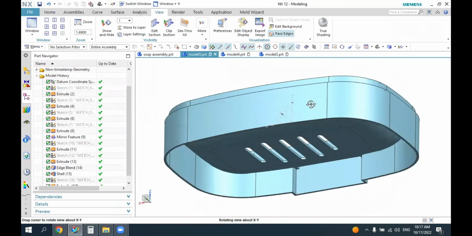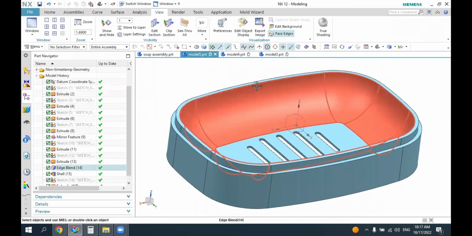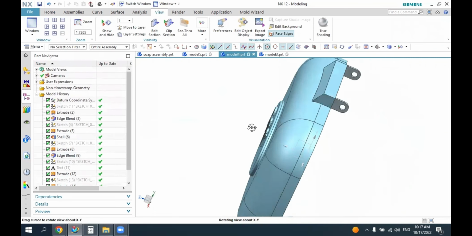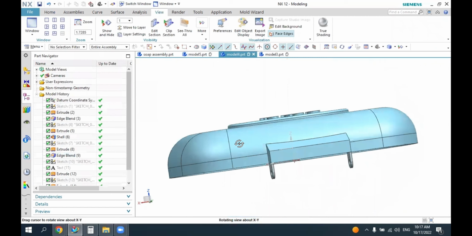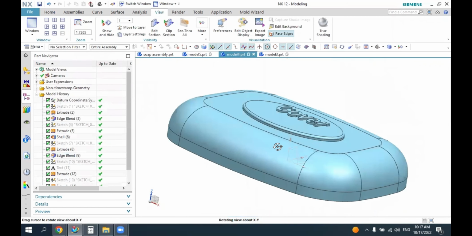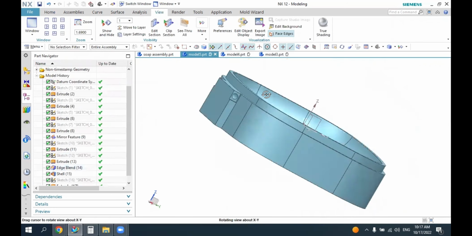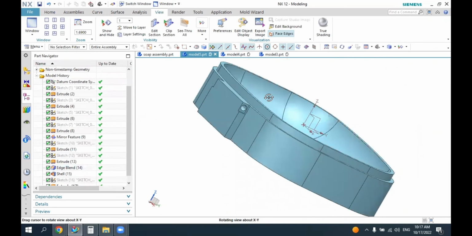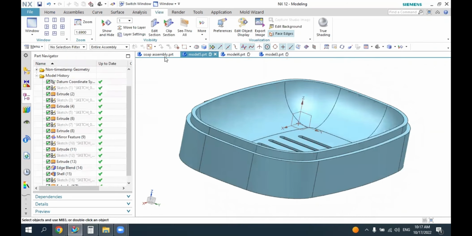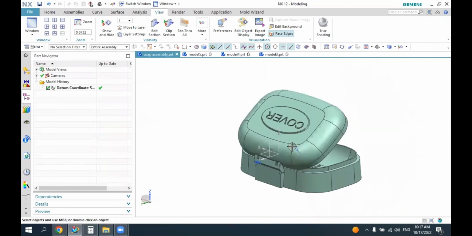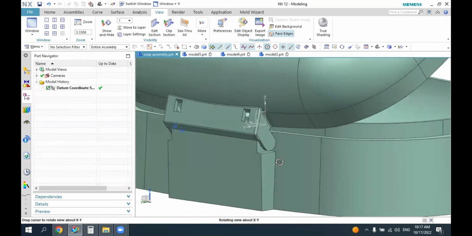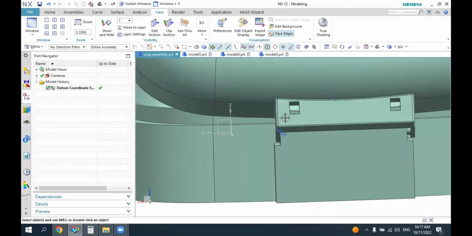So we did this one, and this is our cover, and this is our base.